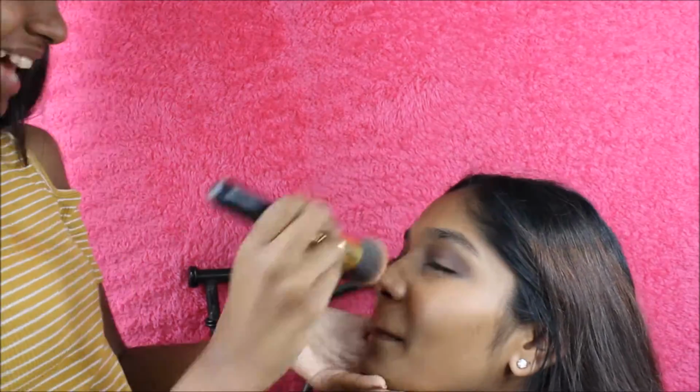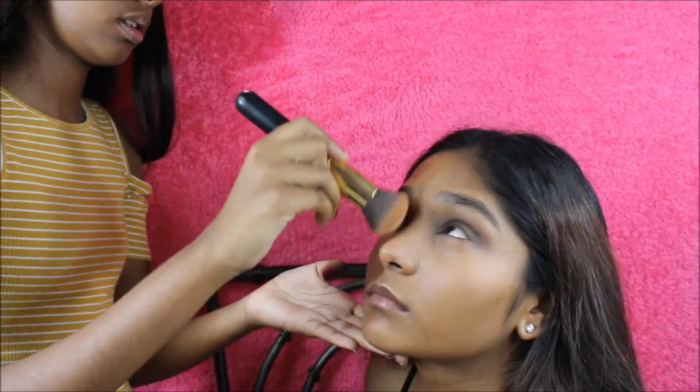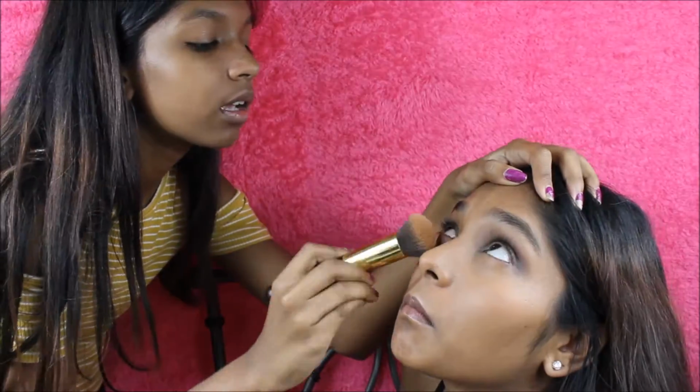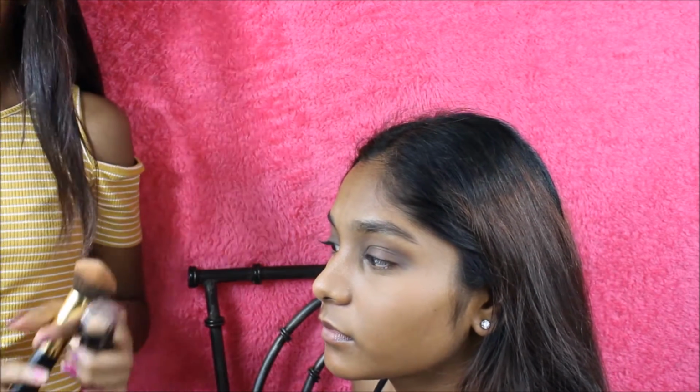Finally. Because, okay. So I finished blending her concealer. Now I'm going to move her to the shine free foundation, and I'm going to be using this brush.